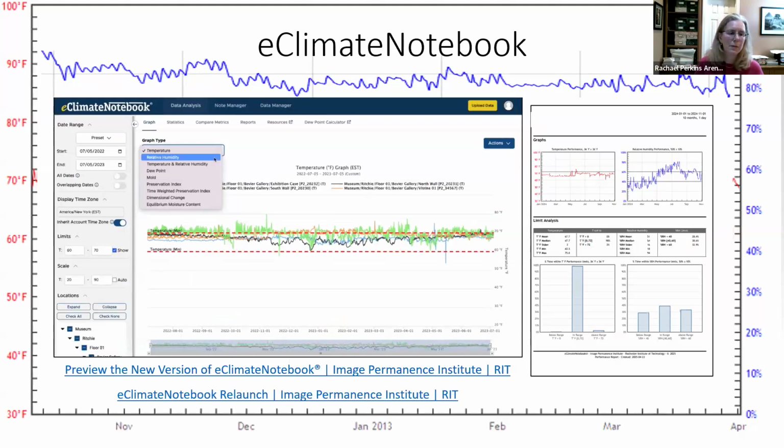And users of the Image Permanence Institute's eClimate Notebook have anxiously been awaiting the new upgraded version of this popular software platform since 2023. The most recent delays were outside of IPI's control as they waited for a major update to the hosting environment at Rochester Institute of Technology, the university of which they're a part.